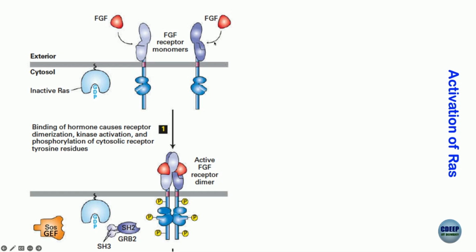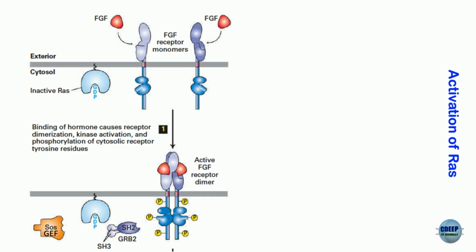So, as we know by convention, this is your inactive RAS. You see this tiny black anchor inserted in the membrane. It is a farnesyl anchor. RAS proteins undergo lipidation. There is a 15 carbon lipid moiety called farnesyl that is attached onto this RAS molecule that helps its insertion into the membrane. Remember that.